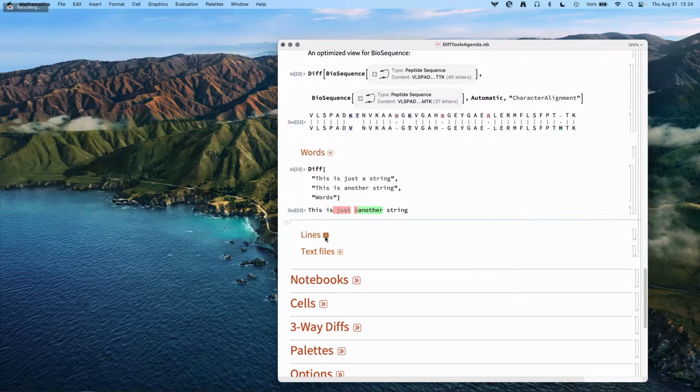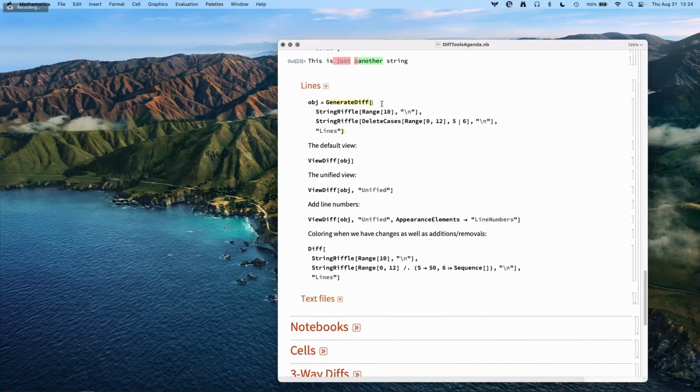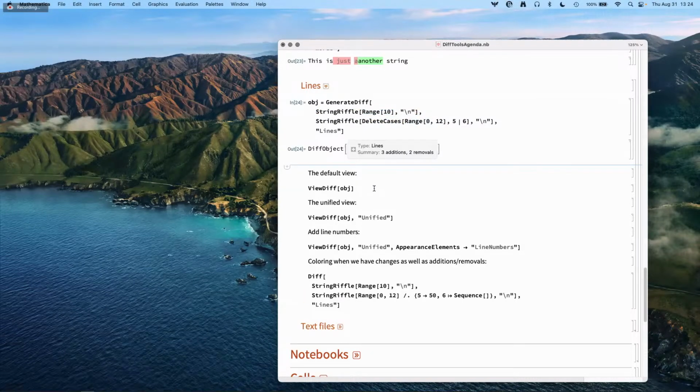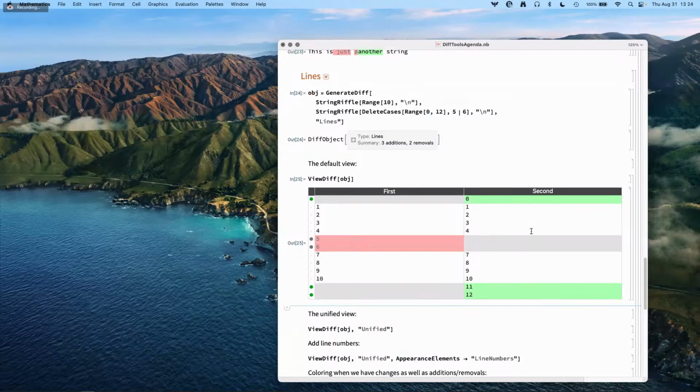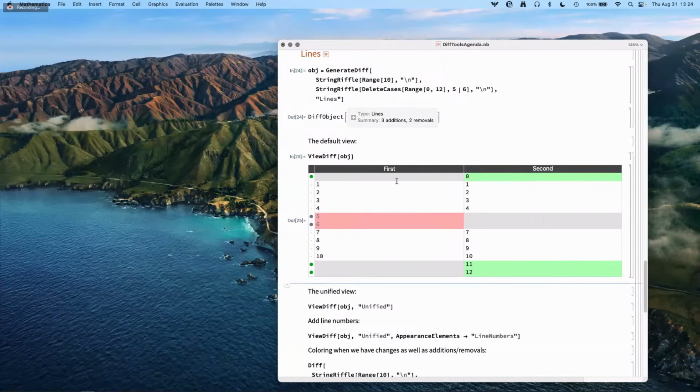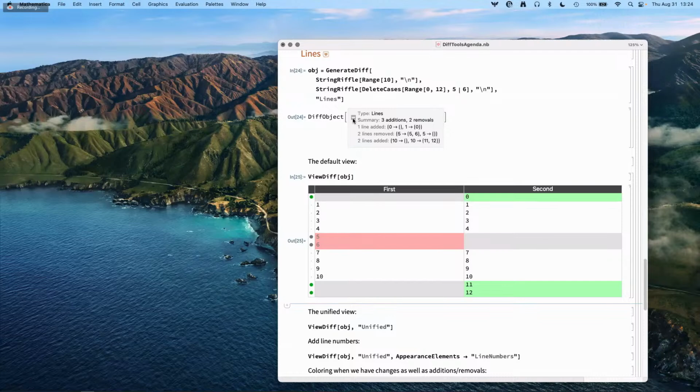And if the string covers multiple lines, then this is starting to look like a file. So this is an important case for comparing text files. But I'll start off with just text strings. We have a range of 10, and here we have added a couple and removed a couple of things, and by default we get the side-by-side view. Is the information more or less the same? So if we opened up that summary box, we would see these lines and that line.